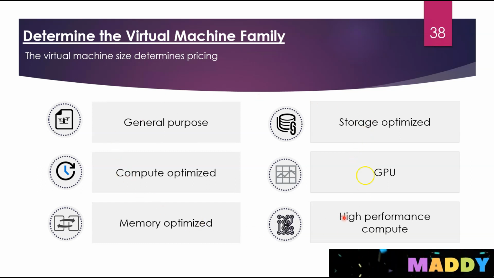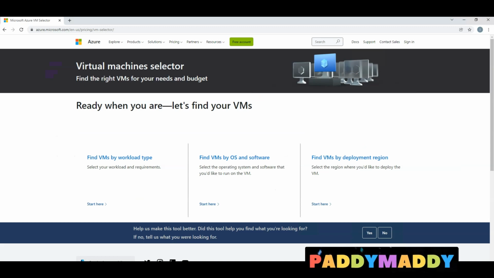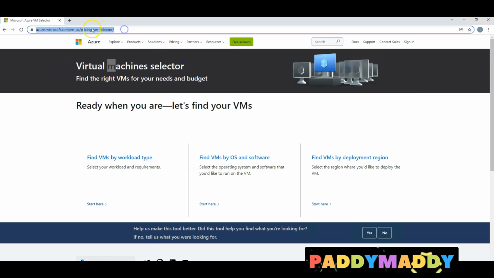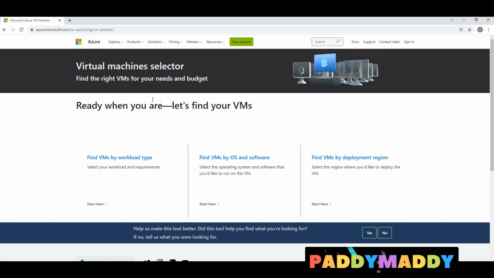So you could take them. Let me share a useful link. When you are in a confused state, you could actually use this link. This will talk about the virtual machine selector tool. So we call this a virtual machine selector tool. You could always go for the VM selector, or go to aka.ms/VM-selector, which will open up this link, which is also mentioned within the resources of this lecture. You could simply open that link to find out more information.